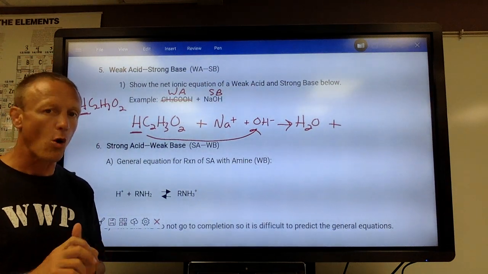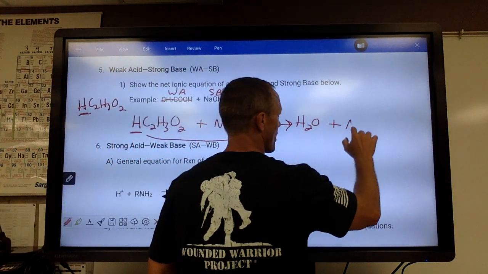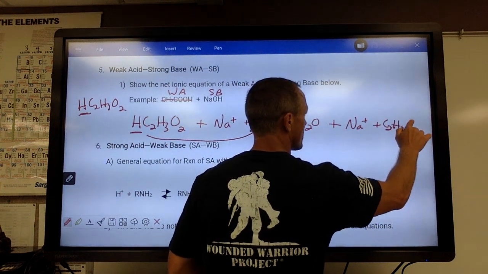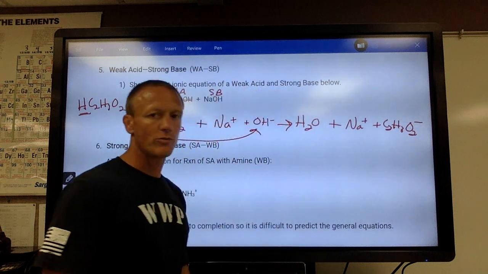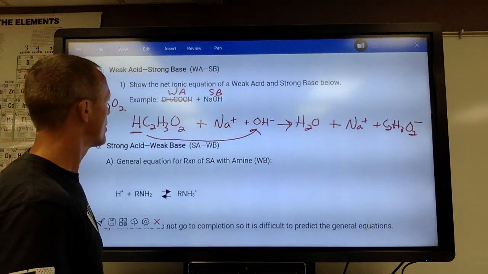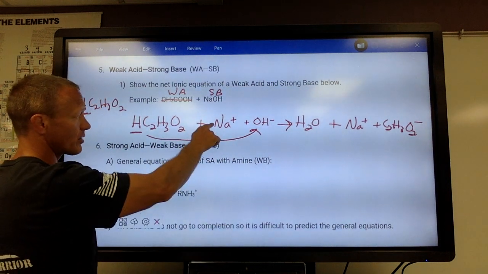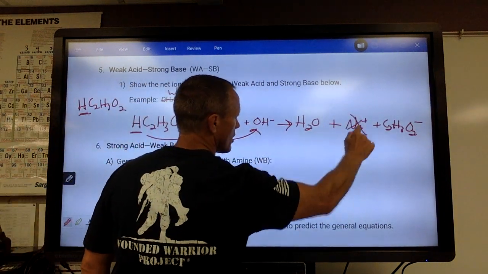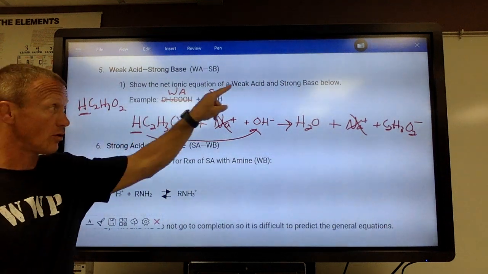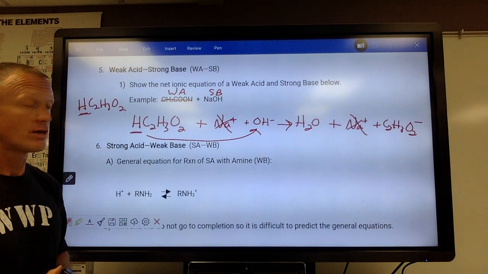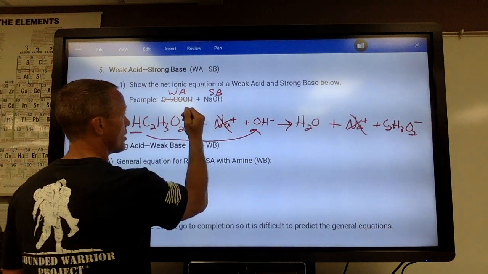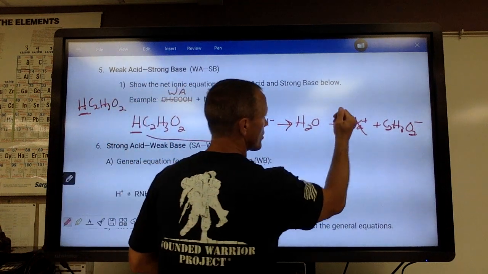But things with sodium in them are always soluble. So the sodium ions and the acetate ions are going to be split apart into ions. Water stays together as a molecule. If we get rid of spectators here, you have sodium ions. Acetate was not ions over here. It was a molecule. There it is ions. So two different things. Got to keep that involved. So our net equation would be right there. You can get rid of sodium ions as a spectator.